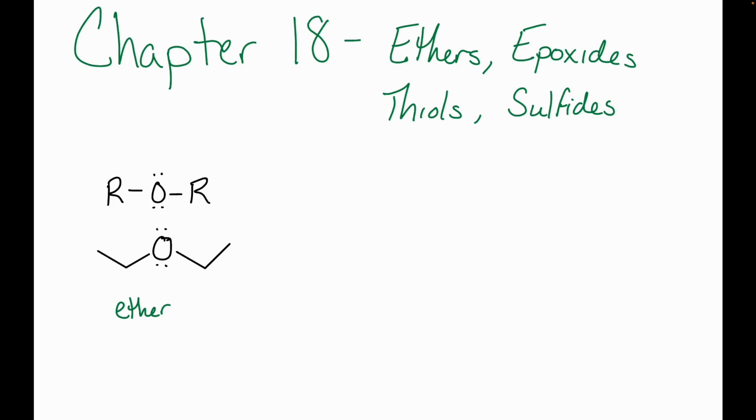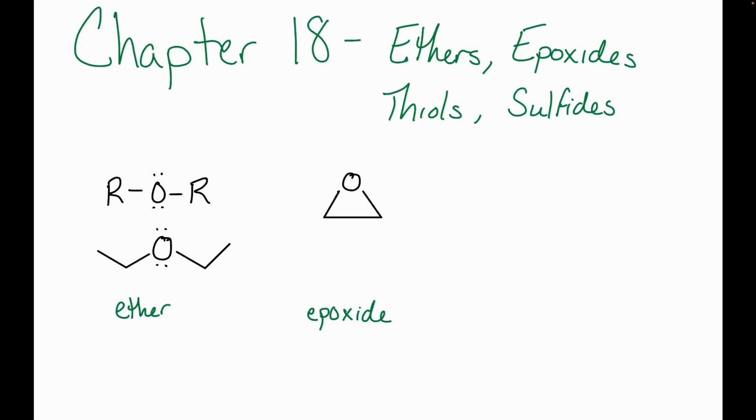An epoxide is actually a type of ether, but it's a very, very specific type of ether where you have this oxygen in this three-membered ring. So it's a cyclic ether. It's always got to be a three-membered ring to be an epoxide. There could be even more carbons. This is the smallest possible epoxide. But it's got to have that three-membered ring in there, and that's why they're so reactive, because three-membered rings, if you remember, aren't very happy. There's a lot of angle strain going on in this ring.